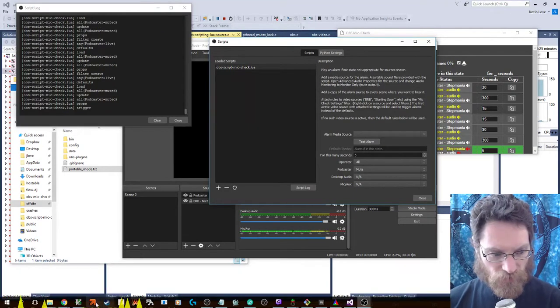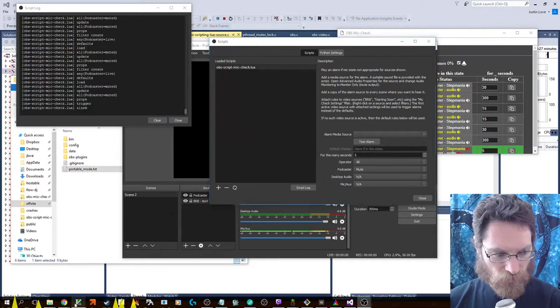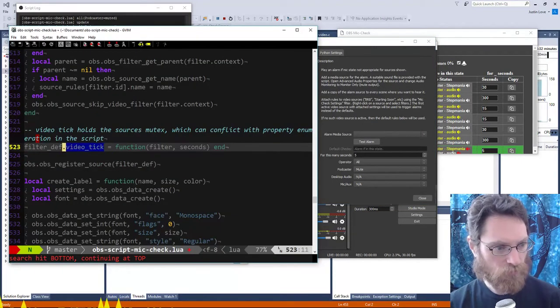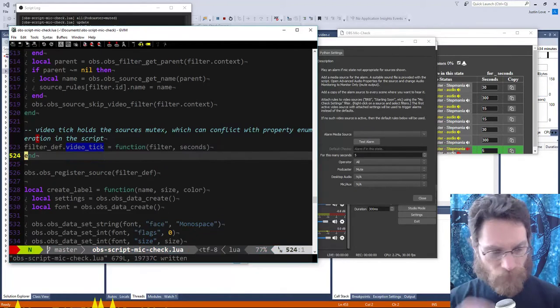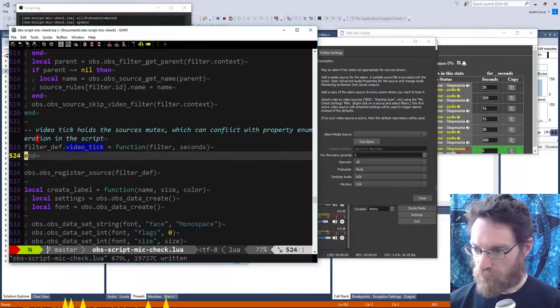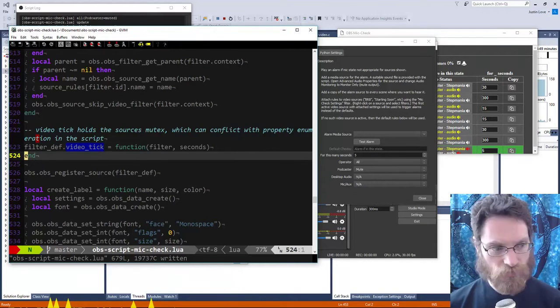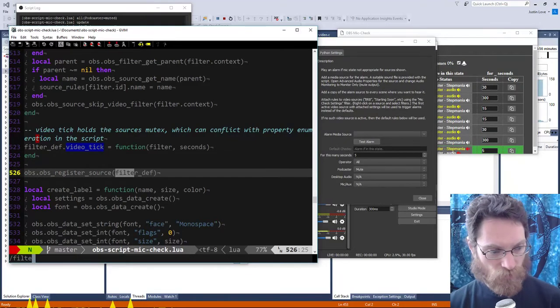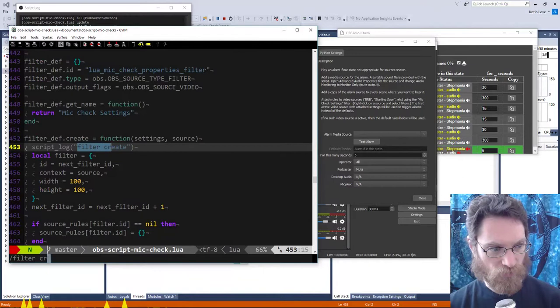Which I suppose by that token I should actually verify that this, oh, that is interesting. That probably changes the timing of it.